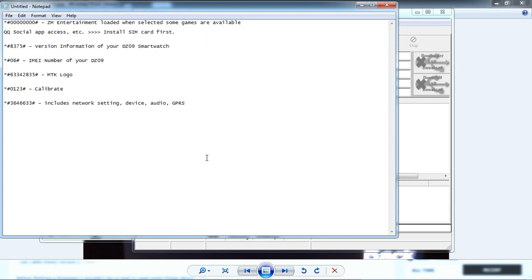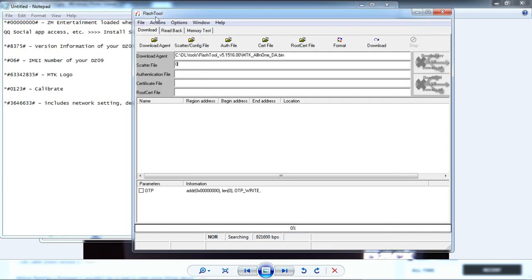But the more common reason is that they just want their own watch face in there. But with these very cheap smartwatches, you typically only get three, and they're really not that great. What happens is, when people are trying to change things on these watches, they run into all kinds of problems. So, when we start out, we need the flash tool.